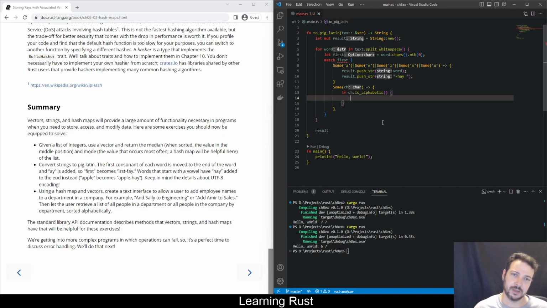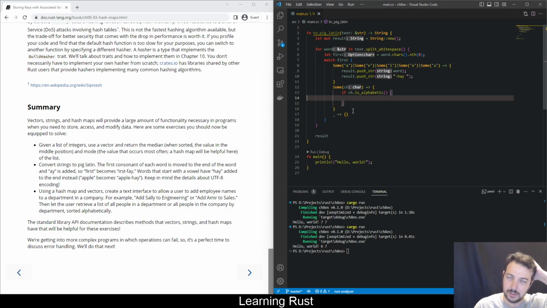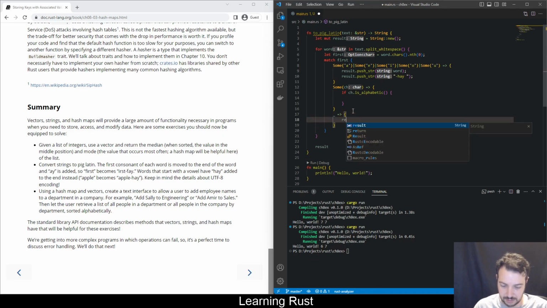If it's alphabetic, then let's just add here. This does nothing, just so we don't have any error. Or actually, if we don't understand it, let's just push it.